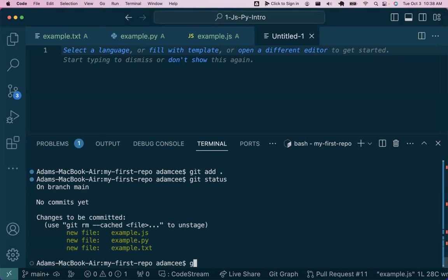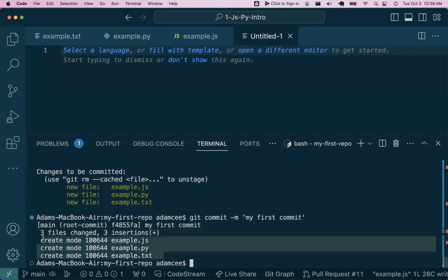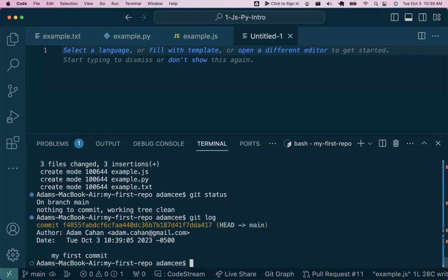Cool. All right, let's commit. So we've done this. We've talked about how we're baking the cake. We know that we're creating a commit message here. So go ahead and please do this. And Git tells us we successfully committed on the main branch. Some notes here about this. If I type git status, branch main, nothing to commit, working tree clean, which is great. That's what you want to see. Git log shows the history of our commits on this branch. And we've got my first commit.